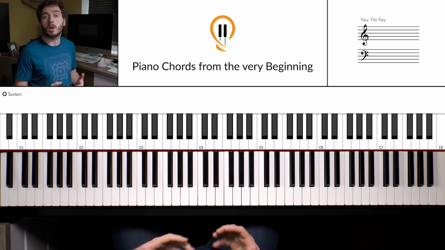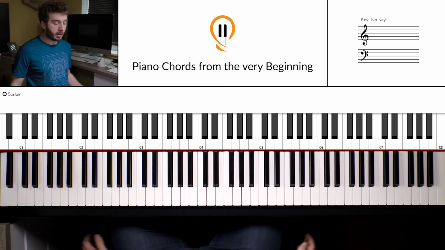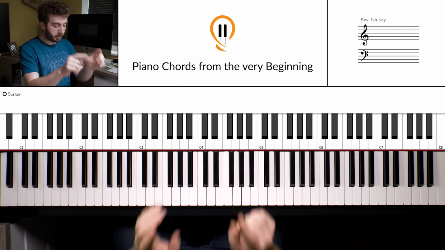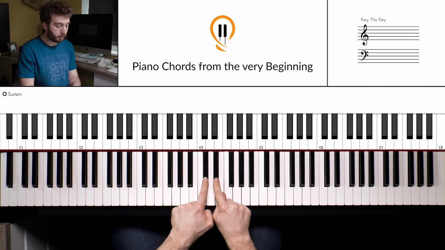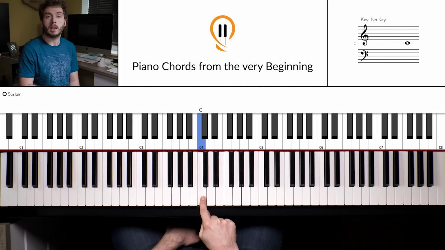Now there's a few real basics that we need to cover off to make sure we're all on the same page and we can go through all this together. So I'm going to very quickly run through a few things that you need to know. You want to be sat right in the middle of the piano, okay? And it should be really obvious. Right in the middle of the piano, you've got these two black keys here, and I want you to go to the left of it. This note right here is called middle C.